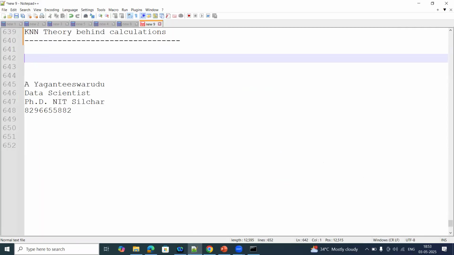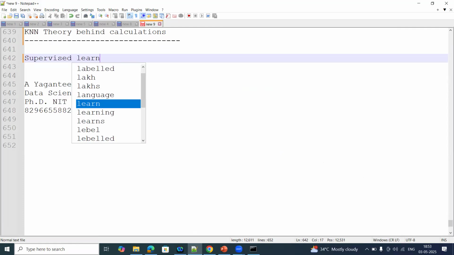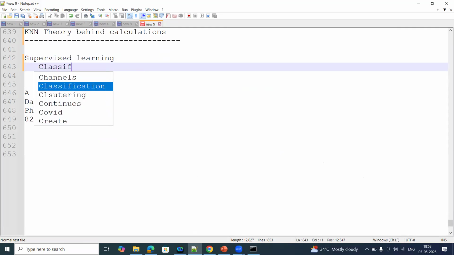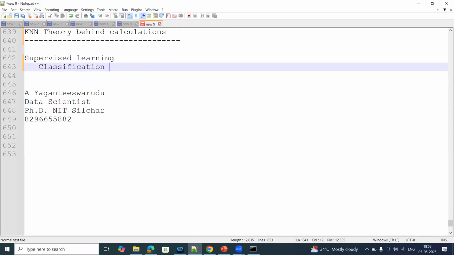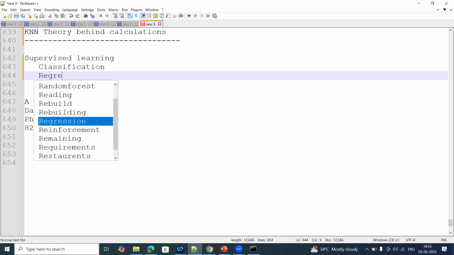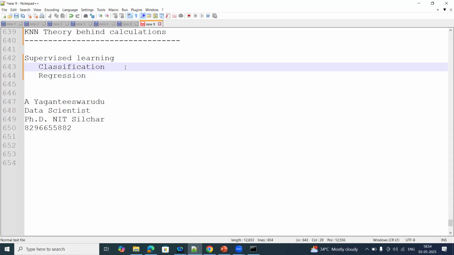All of us know what supervised learning is, right? Because now I'm going to show you classification. Classification is a supervised learning, and KNN is applicable for both classification and regression. In today's session, I'm going to explain it for classification.